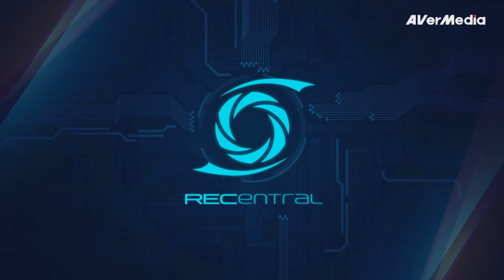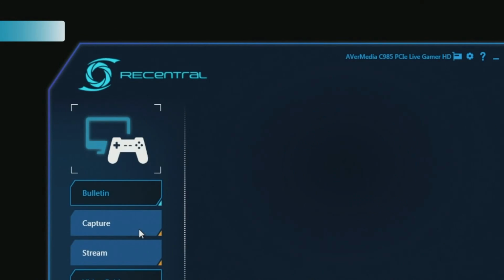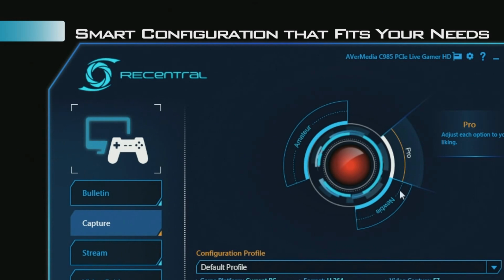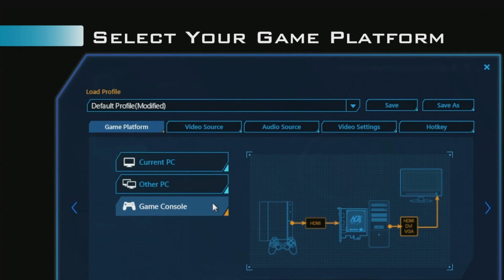You do get some really cool bundled software as well that's called Rec Central, and it basically allows you to tweak anything you really want to with the audio codecs, the video codecs, how you want it to save, where you want it to save. Depending on what you save it to though, causes a little bit of a problem. Using the portable version, which is the one you can use an SD card with, or for reference the red one on the screen, you can record to the SD card, but it records it in a little bit of a strange format.